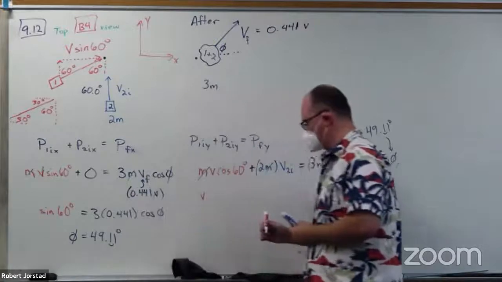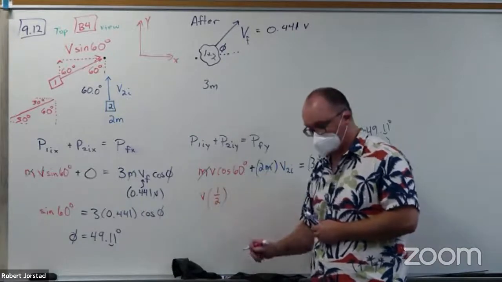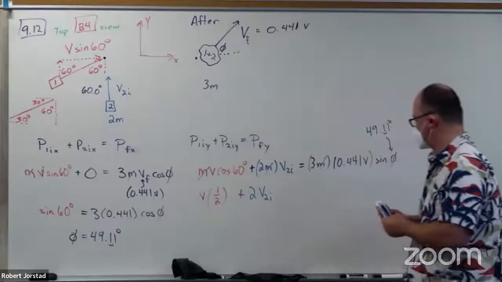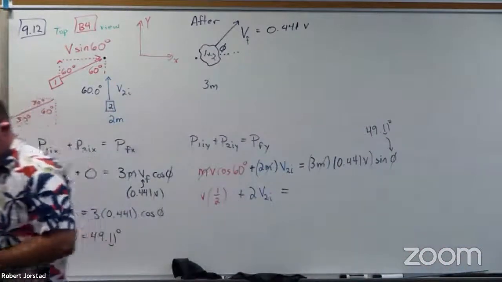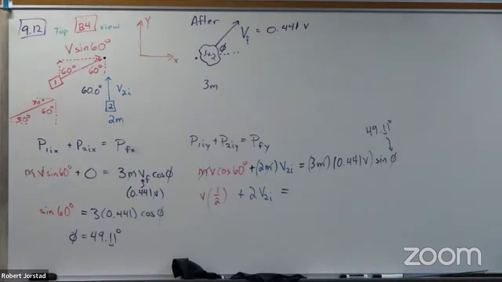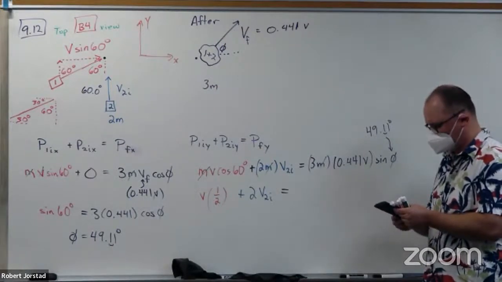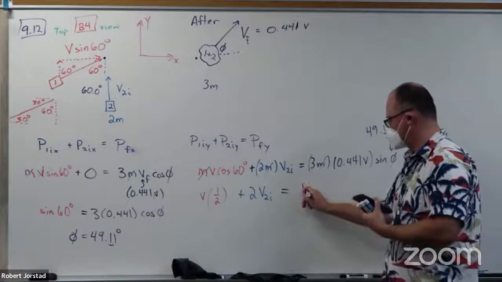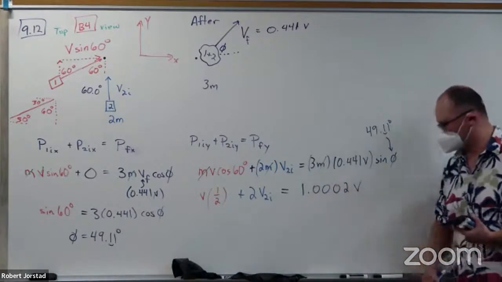What's cosine of 60? Right, sine of 30 is cosine of 60. This one, we're gonna have to plug in some numbers, do you agree? In the calculator, 3, this, that. I'm gonna crank it out in the calculator. So I need sine of that answer times 3 times 0.441. Whoa! Now I know why I used 0.441. I'll keep some extra digits there just so you can see it's not exactly 1.